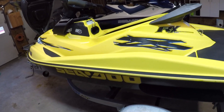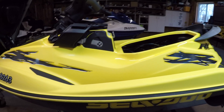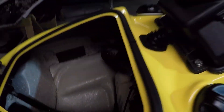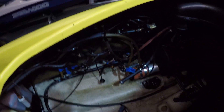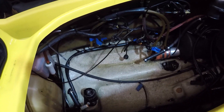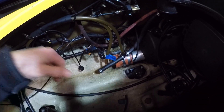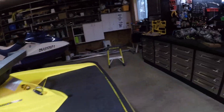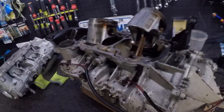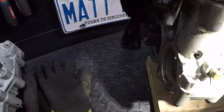Good morning. Moving on with the 2001 RXDI - I took it up the hill yesterday and pressure washed it all out. That makes such a huge difference inside the hull. It's not perfect by any means, got a little bit more water to get out, but at least that makes it much nicer to work on. Didn't lose any of the markings or anything like that, so I'm just going to dry this up and get it ready for reassembly. But obviously we have to fix the engine first.